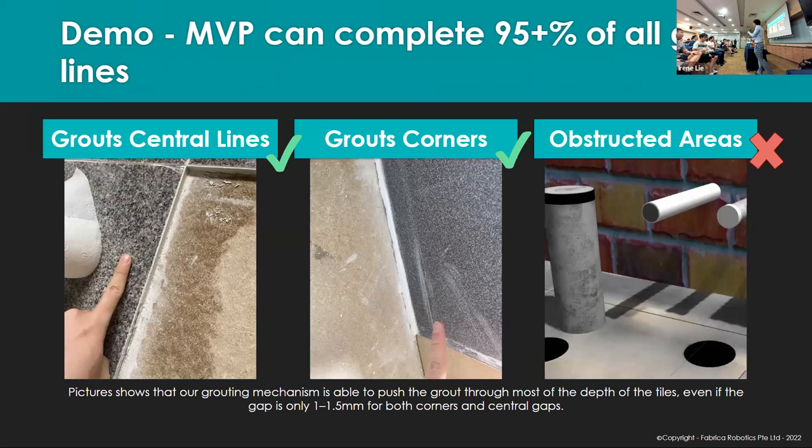So before I do the demo, one of the things that we'll want to look out for is how nicely the robot can count the floor lines. Over here, what we do is on our test gate, we will take out the floor tiles and then we'll see how deep the ground actually went. That's quite important because if the ground is not very deep and very surface, like how a human can do it and pretend that it's done, the ground will actually fall off very quickly.